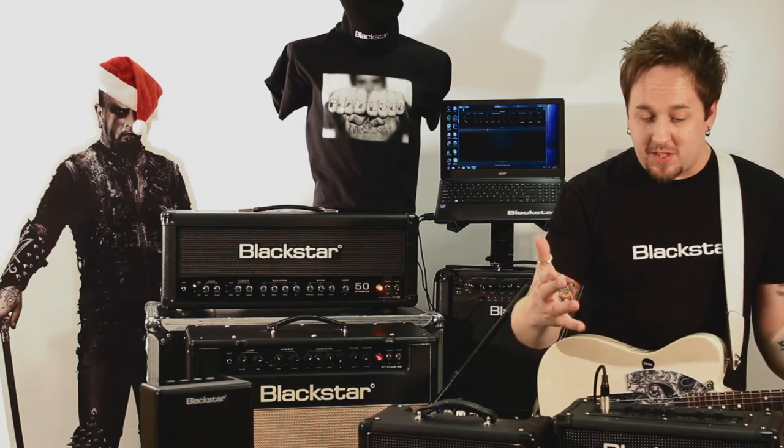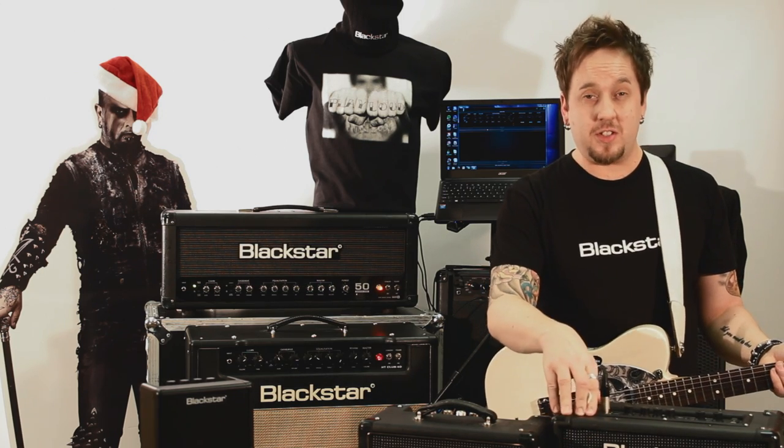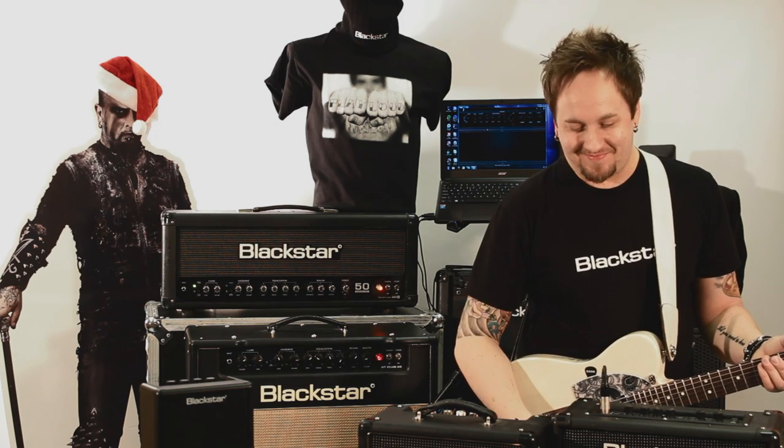So that's some of the sounds on the ID Core Stereo 20. This is going to set you back roughly just over £100. Less than 200, put it that way.